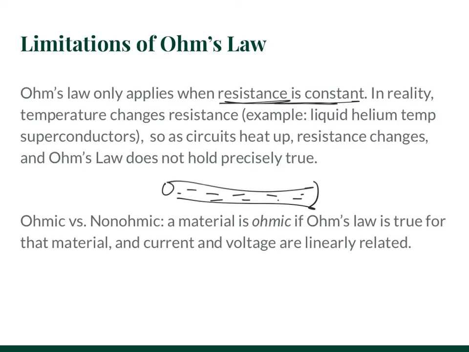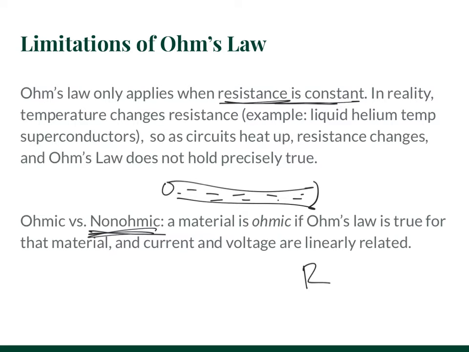So as temperature goes up, resistance also goes up. So Ohm's law doesn't exactly apply with that temperature change, because resistance is changing as current flows and the circuit heats up. So Ohm's law is not always true. And there are some materials that are more, quote, ohmic than others. Some are non-ohmic. A material is ohmic if Ohm's law is true for that material, and current and voltage are linearly related by the proportion R, or resistance.